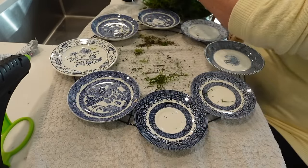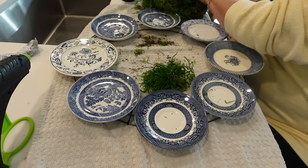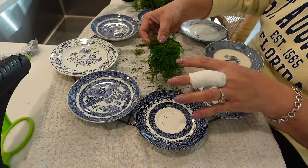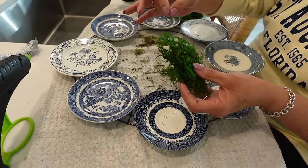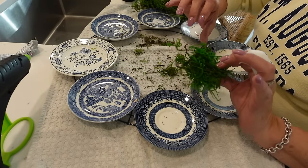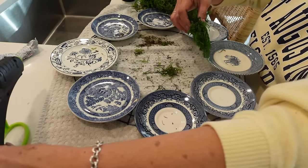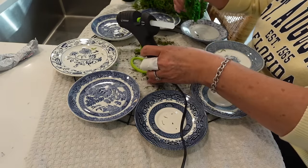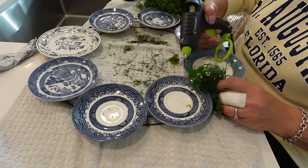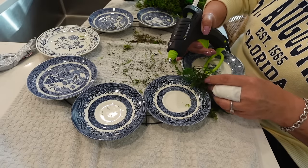But my idea is, and I love this color of moss, it just is the Moss Collection. But I love the color of it, and I love all these little wild ends. So I'm just gonna take little clumps like this and put some hot glue on it. I'm waiting for my hot glue. I'm gonna be very careful with my hot glue this time. And once I get it done from the front, I can always go into the back and, you know, secure it even further.